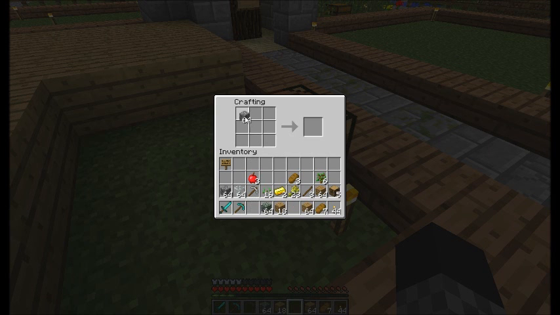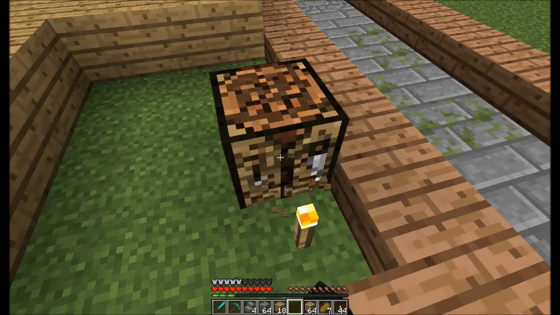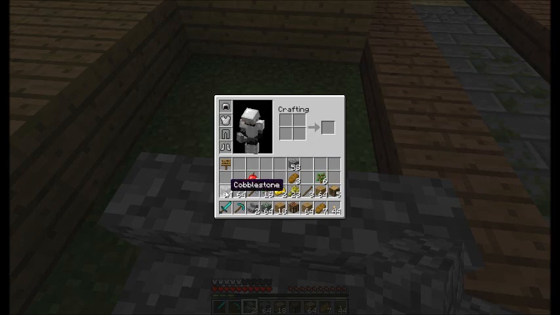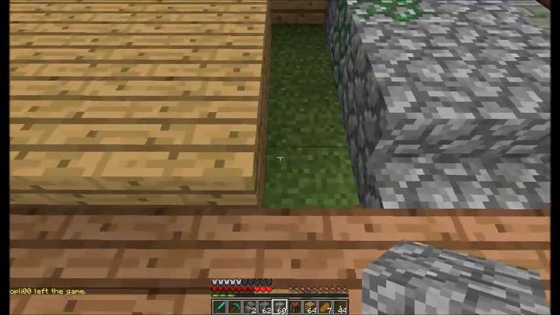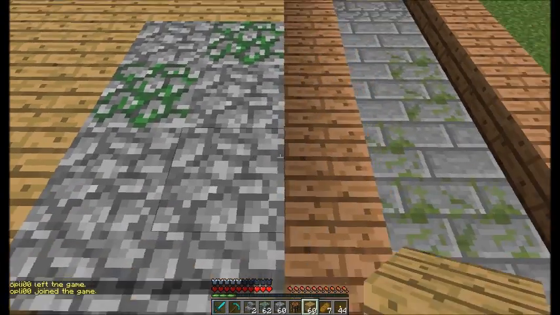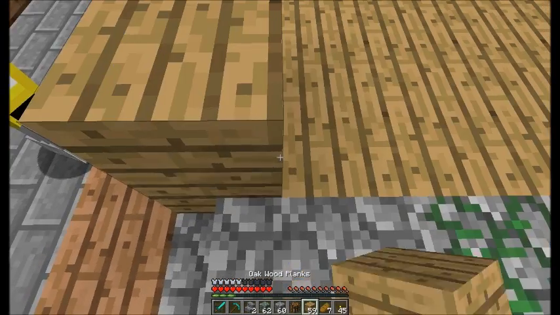Okay, let's make like this thing. Now let's break this down. It's snowing outside. It's actually snowing. Now let's use a little bit of this. We'll have to place down some mossy stone somewhere. That's good. Like this. Someone left the game. Okay, anyways, let's set up the wall.